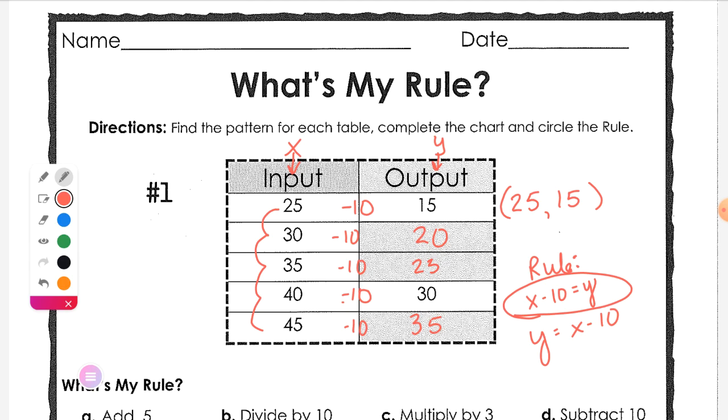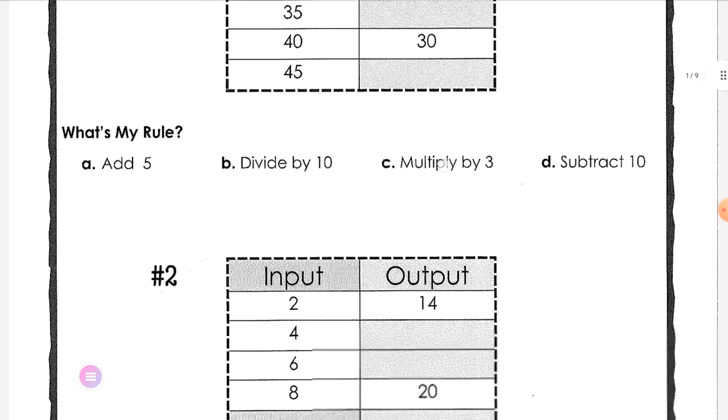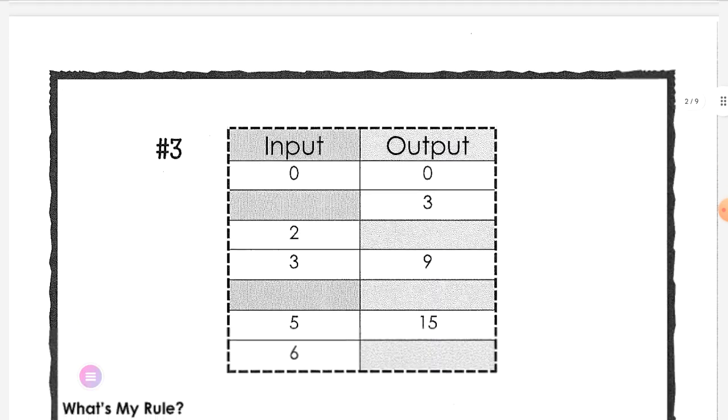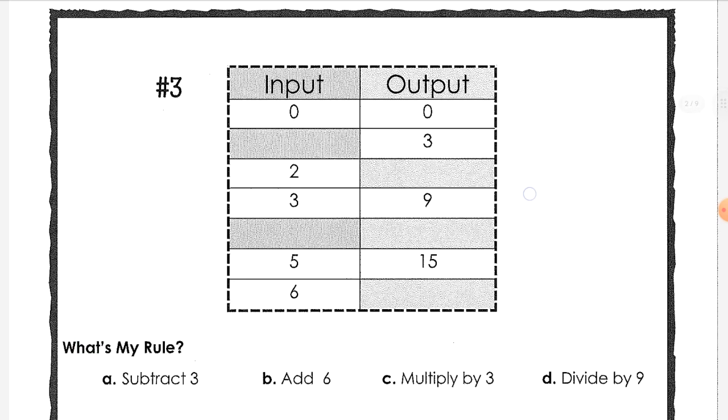Let's look over at number 3. I think you got to look to the right, right? Yep. Okay. Skip number 2. Let's go to number 3. Same thing. We're going to label our x's and our y's. Which values are our x values? Paxton? X, 0, 2, 3, 5, and 6. Yep, 0, 2, 3, 5, 6. So let's put an x up at the top there. So the outputs are our what values? Y's.